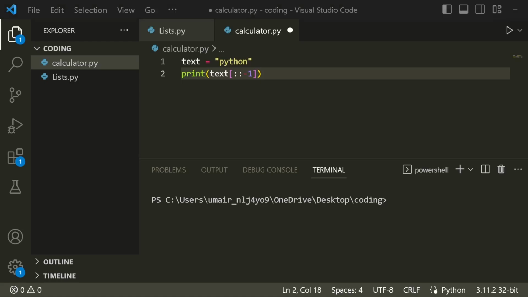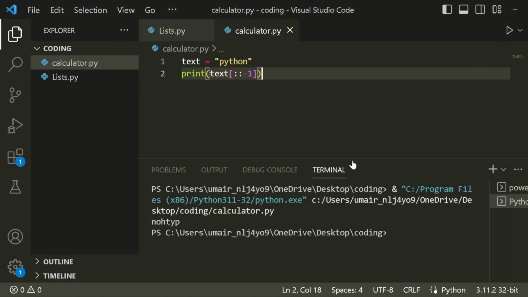Now let me just execute the program, and as you can see, it ends up printing NOHTYP, just like we want it to. This might look weird at first, but this is called slicing. The double colon -1 tells Python to go backwards through the string. I mentioned in my previous video where I taught lists that it's called start, stop, and skip.